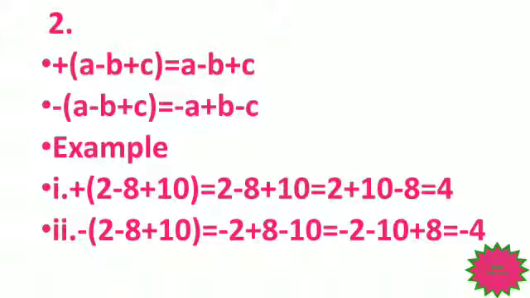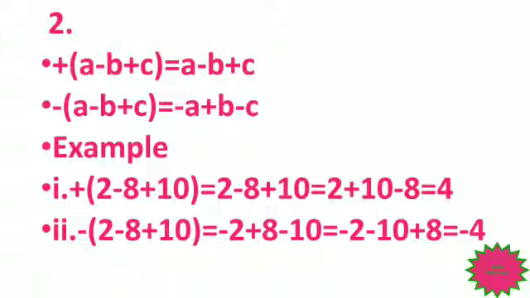Okay, now moving on to our example, 2 minus 8 plus 10, and there is a positive sign out of the bracket. So as per the note, just keep the same signs and solve it. So keeping the same signs, positive 2, negative 8 plus 10, we solve, we'll get 4 as an answer.